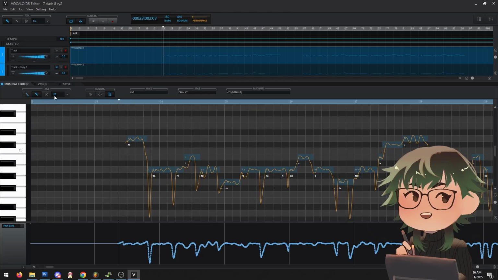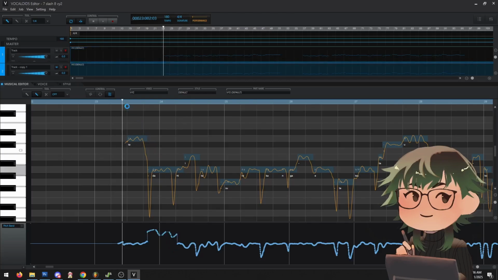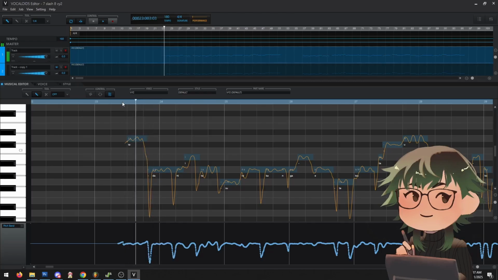So what we're going to do is turn quantizing off. This allows you to draw freely. For example, if I put the quantizing back on, the pitch goes like this. It's whack and it snaps and it's horrible. So turn quantizing off. That allows you to draw freely. That was kind of weird.